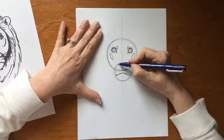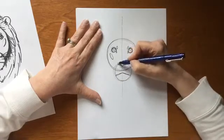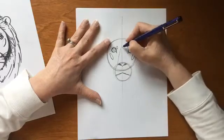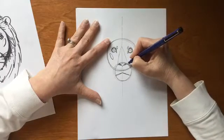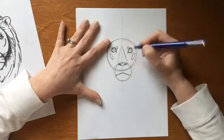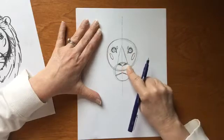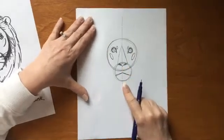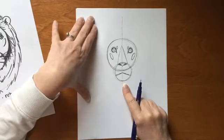Now, from those furthest ovals that we drew, we're just going to add in kind of a triangular shape. It's not going to be super straight lines. We want it to arc just ever so slightly out, as close as you can to the edge of that nostril there.